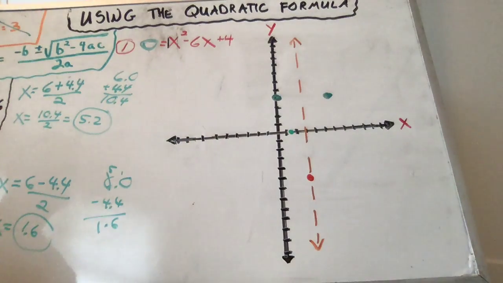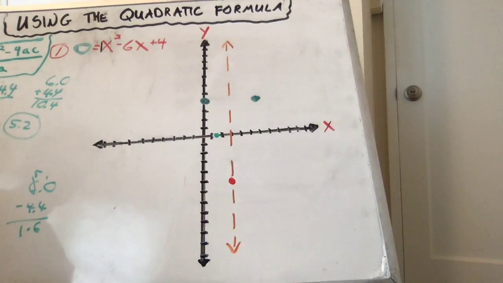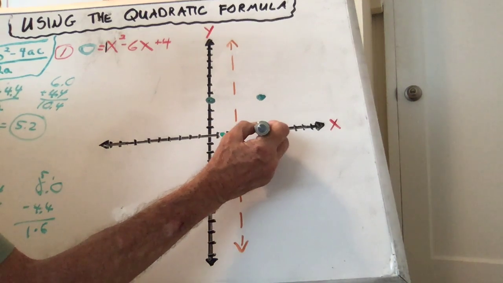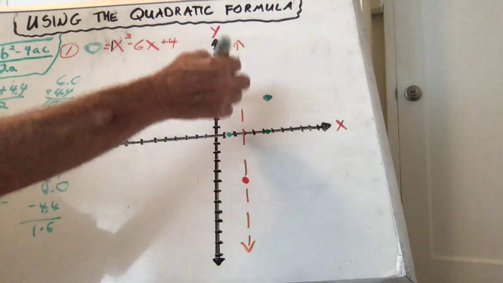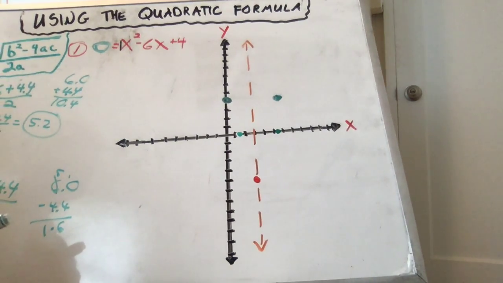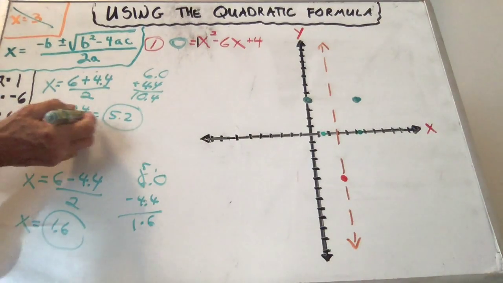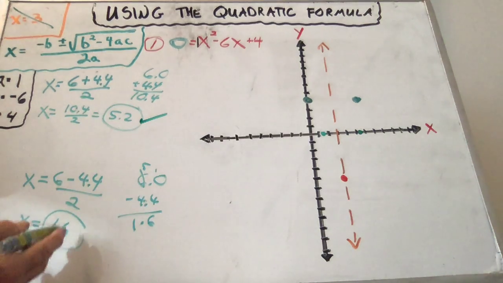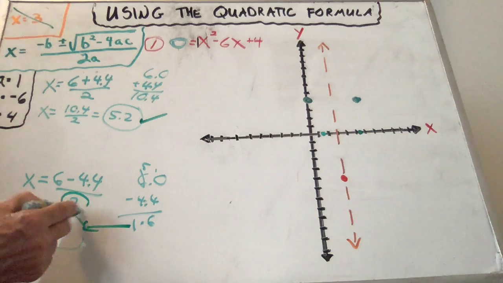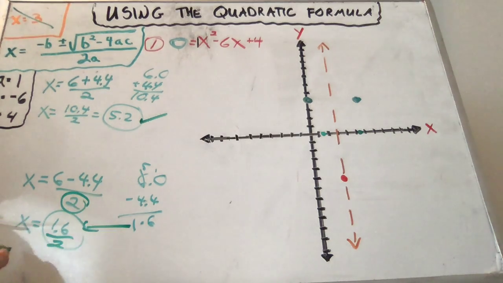Oh! You see what Mr. Kent did wrong? I see it. Yay, I love it when I catch my own mistakes. I want to show you how I knew it was a mistake first. This is great. I like this when it happens to me as a teacher. Check this out. 1, 2, 3, 4, 5.2 would be out here. That's not balanced along that line, so I knew something was wrong. So see how I got 10.4 over 2 and I got that? That's right. So I looked over here, see what I did wrong? I forgot the over 2. Good catch, Mr. Kent.